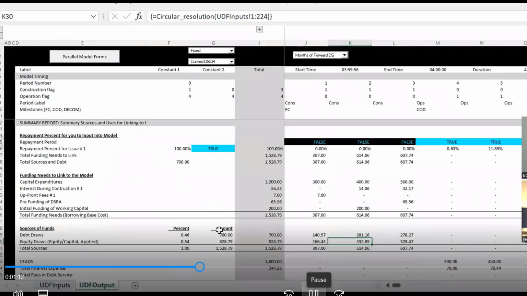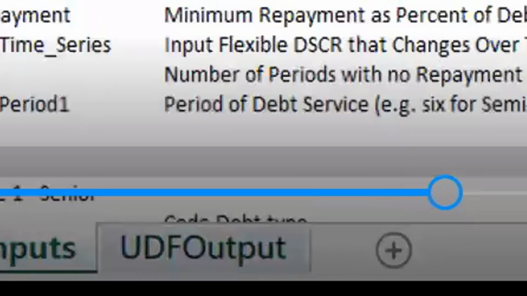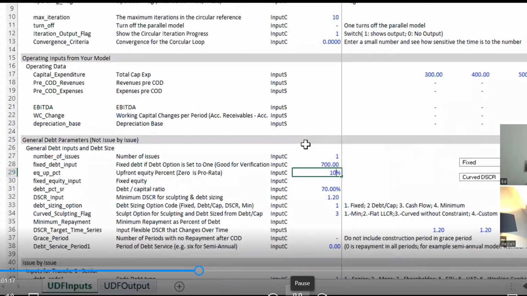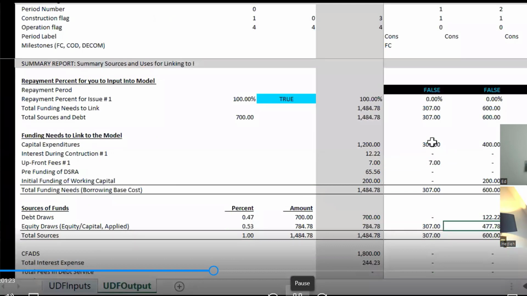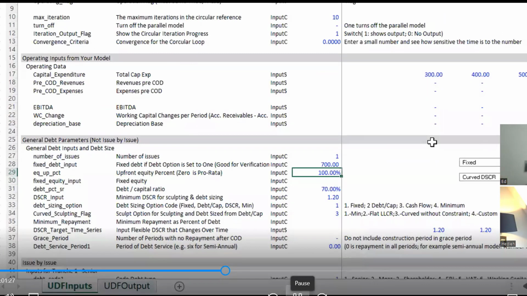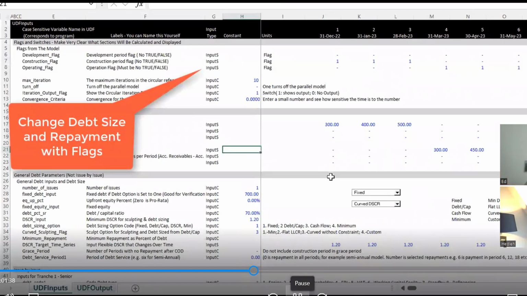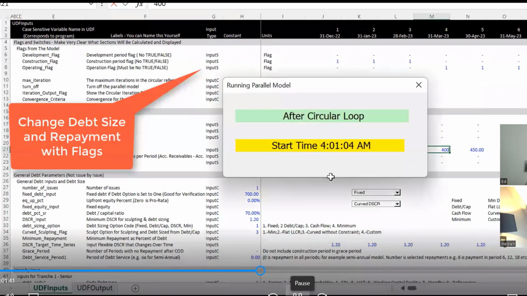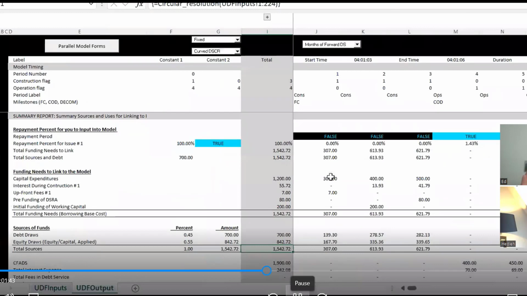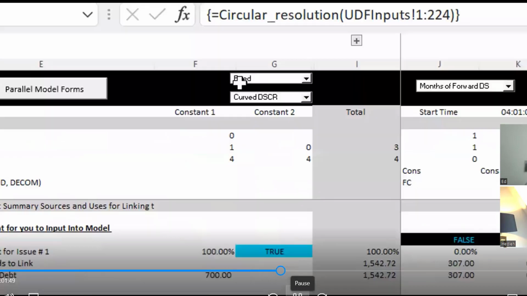And the first thing we're going to show you is some of the funding issues. So in this case, we just switched it from pro rata to equity first. You can see the equity is going in first and then the debt. And importantly, we're just showing a little piece of the model up front in this output. So you can see the key things that you're going to need in your model, which are the repayment and the circular effects of the interest during construction and the fees during construction and things like that.